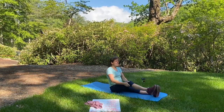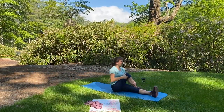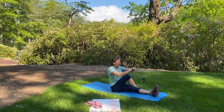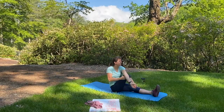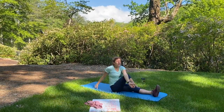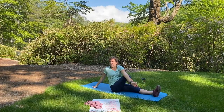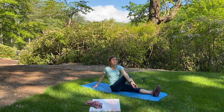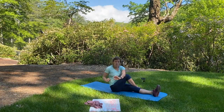I thought of that. All right, let's take that left foot to the outside of that right knee. A little twist here. If you're able to, use that right hand. I like to put my elbow into the knee, and just twist. Opposite hand can come back behind you. Sit up nice and tall like somebody has a string tied to the top of your head, and they're pulling it up to the sky.